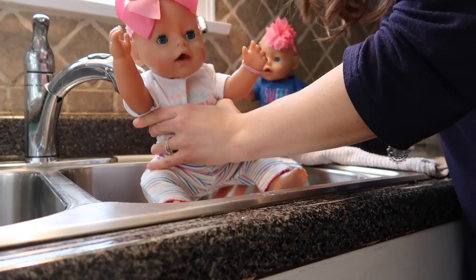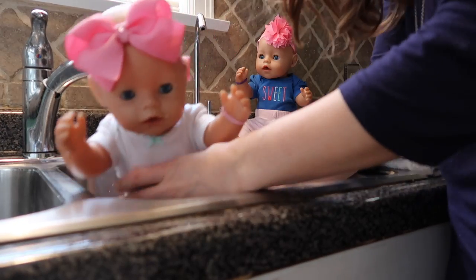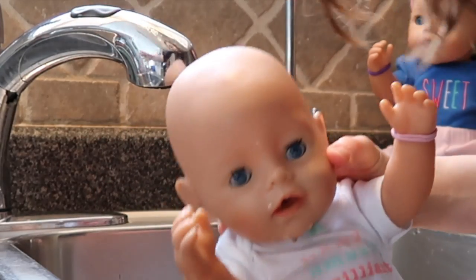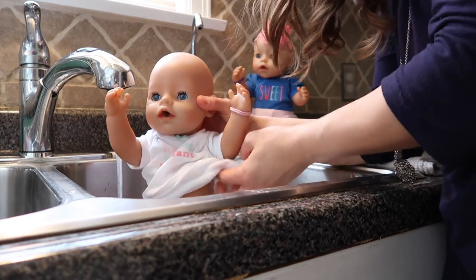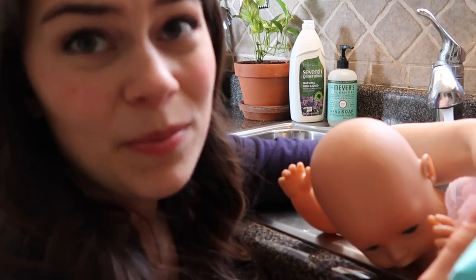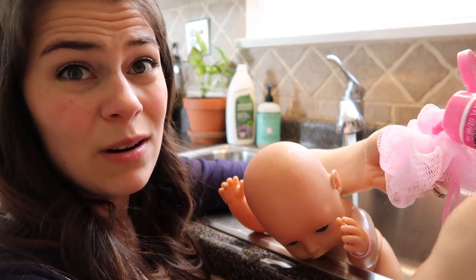We are just going to wash her up right here in the sink. Her clothes are absolutely just drenched. I think the headband is fine — we'll put this aside for later. Poor girl, don't worry. We'll just get a little sink bath here. There we go. I don't know why she ripped out her feeding tube, though, because she's been fine with it for quite a while.